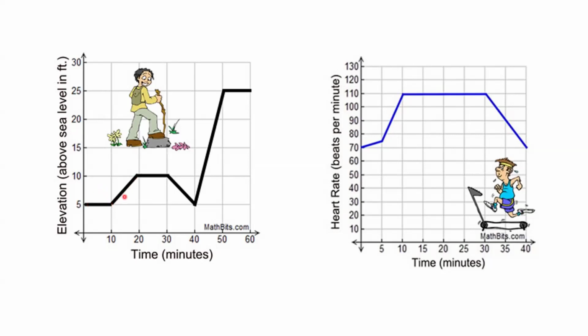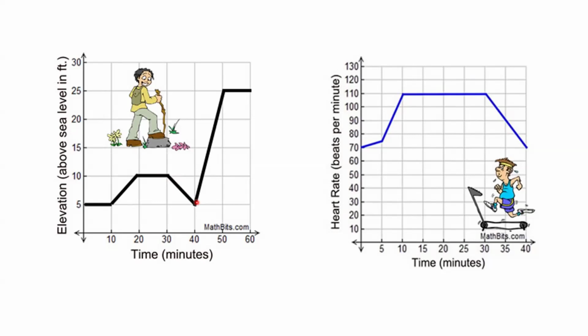But then this next segment here, when it increases, not only does time move on, but it also goes up along the y-axis. So that means we must be going up a hill. Our elevation is increasing, so we are going up. And then our next segment here, that's flatlined. Again, our elevation isn't changing. And then when we have sections that have a negative slope that decrease, it means our elevation is decreasing. So I must be going back down a hill because our elevation is now decreasing and it's getting closer and closer to zero.